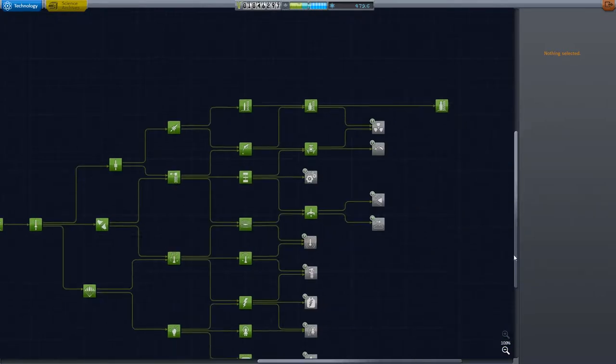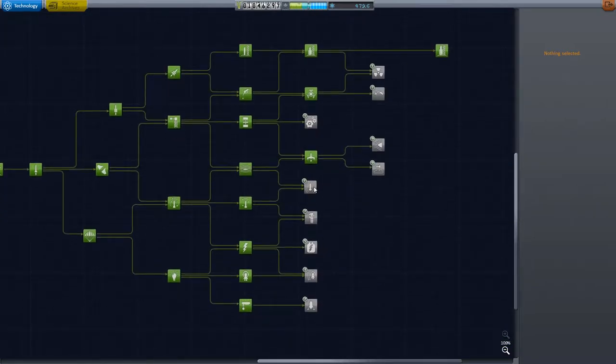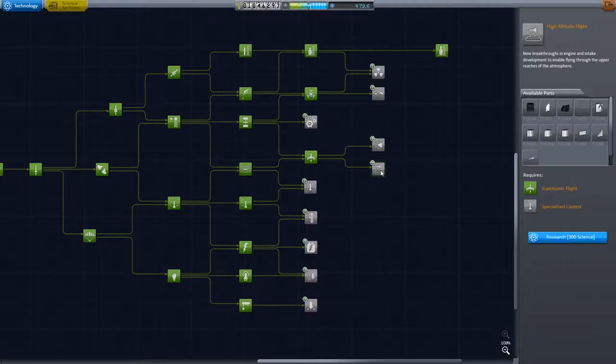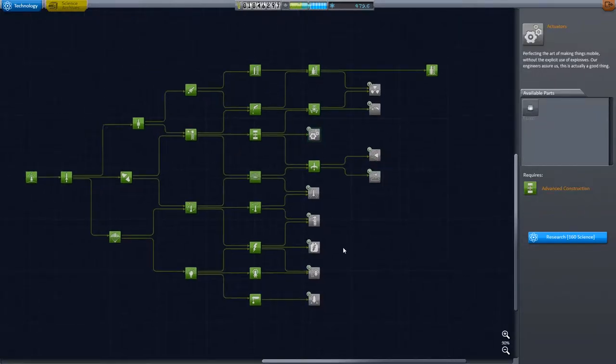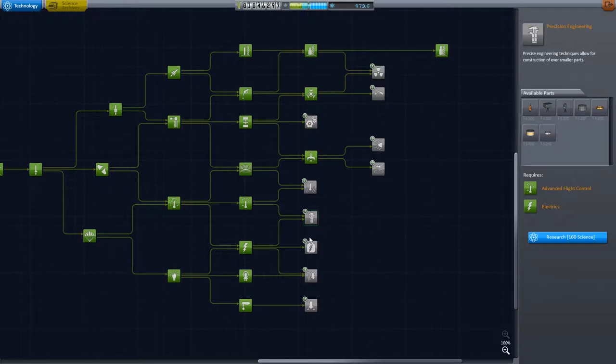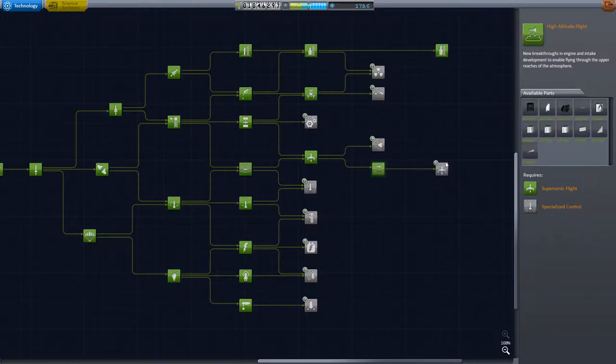I almost want to do like 100% commitment and just see what some of these landed could do. Because as long as you're willing to trade some money for it, you're kind of good to go. I got high altitude flight stuff, high aerodynamics. What do I want, though? What do I want? I want... That's RCS kind of stuff. These all lead to other stuff. I know that. But I'm very interested in this stuff. This 300 science. Let's go with the high altitude flight first.